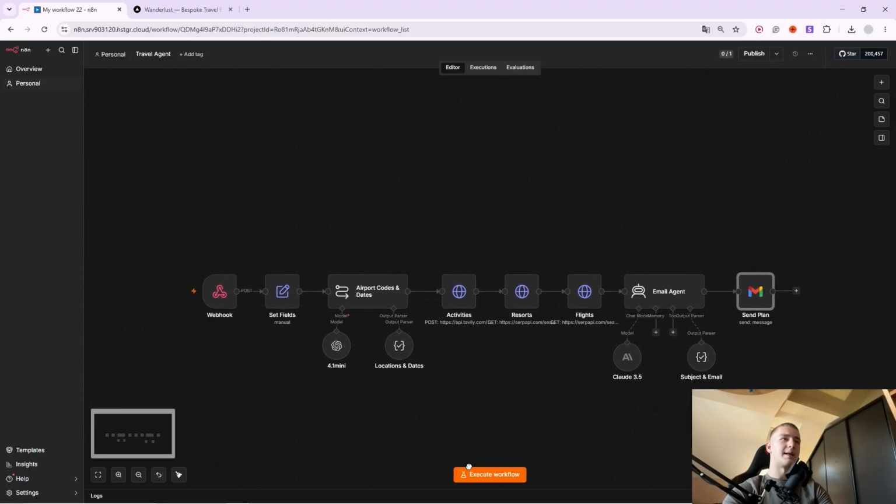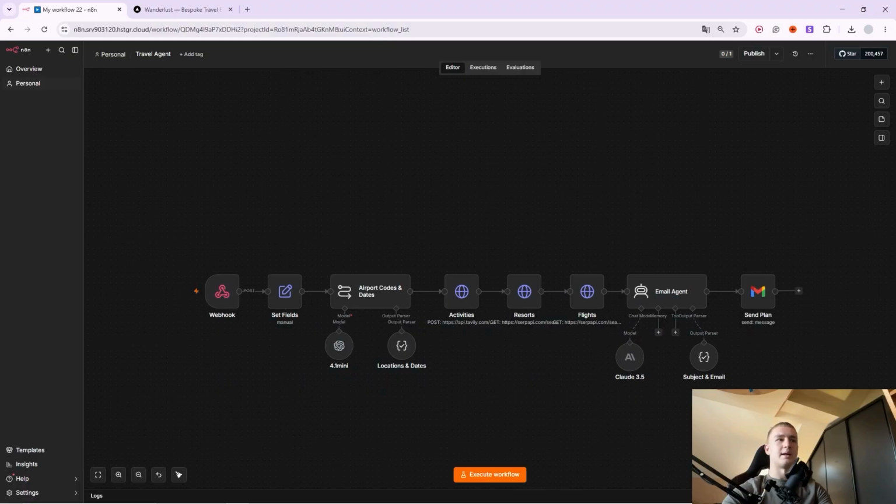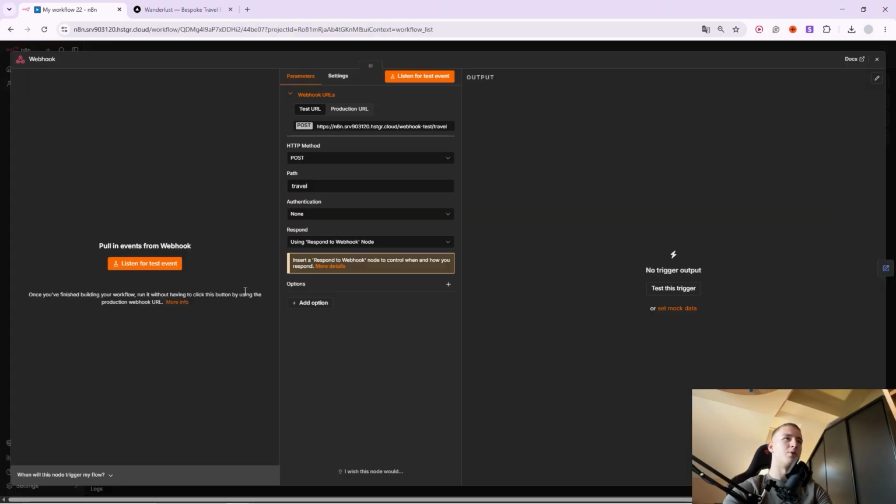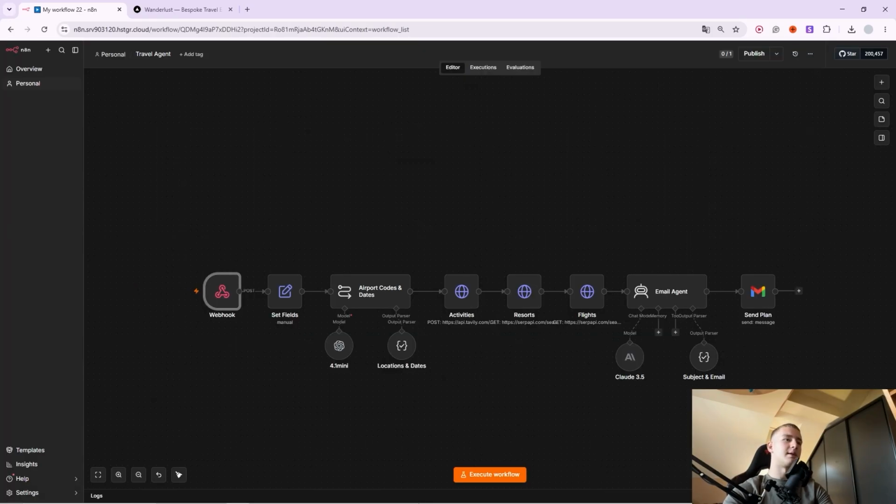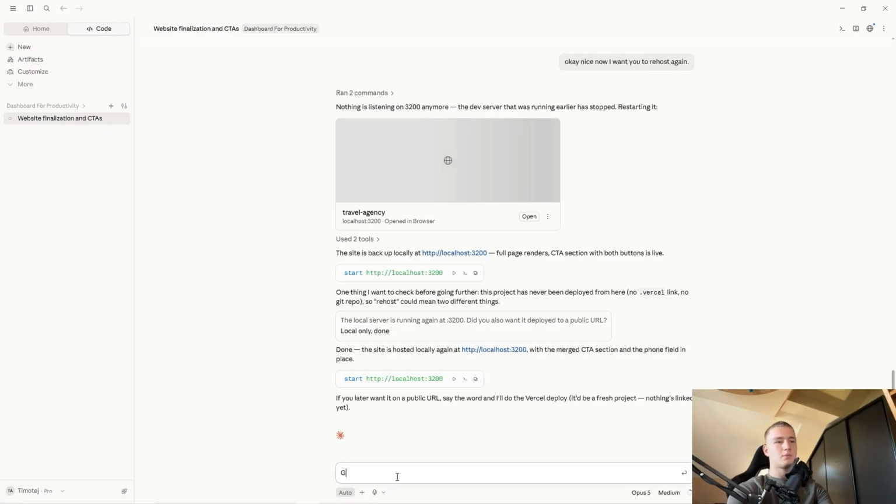Now I will show you exactly how we can connect all of these APIs, and that's about it for the video. So first things first, we need to connect our webhook right here. So go to the production URL, we have to post, make sure it is post. We have to take this, send it over to our Claude Code. Great. Now I need you to, I just hosted it on this quick web.